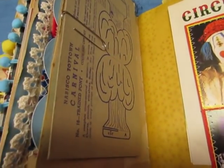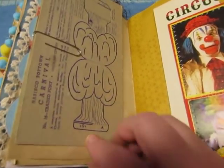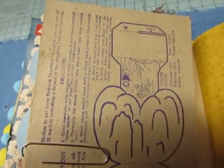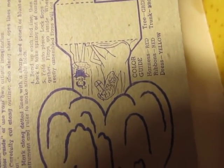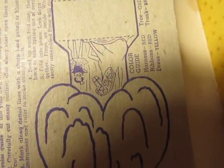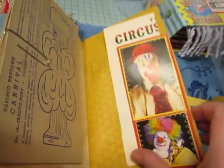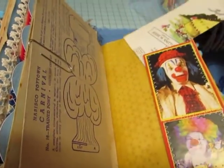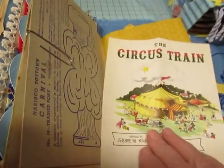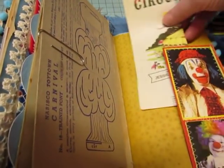I don't think I saw one in the first book that I showed, so I'll make sure that it will have one because each book should have one of these. This is a tree and at the base of the tree there's a clown — I guess I don't know — there's a horse. So they're all supposed to be a carnival once you get everything cut out and set up. This is from a children's book my friend Leslie just sent me — it just came two days ago — so I used some of the images and pages in these journals. Thank you, Leslie.